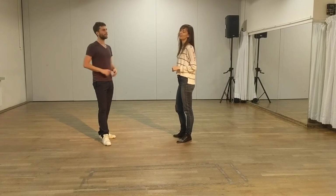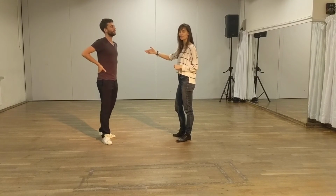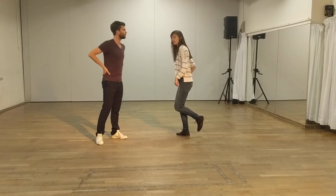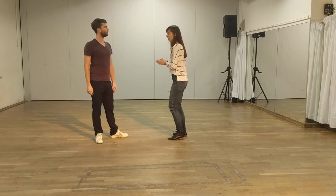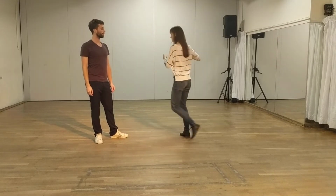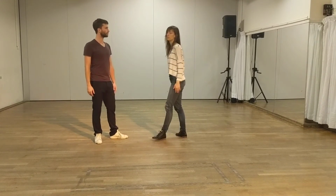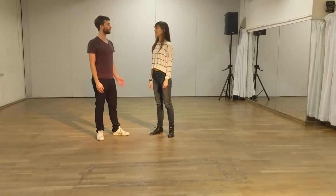Absolutely, and the effect of that is also that the follow can't really step on the other foot. So I would be going hold, step, hold, and I can't do a triple step backwards because I'm stuck in this position.